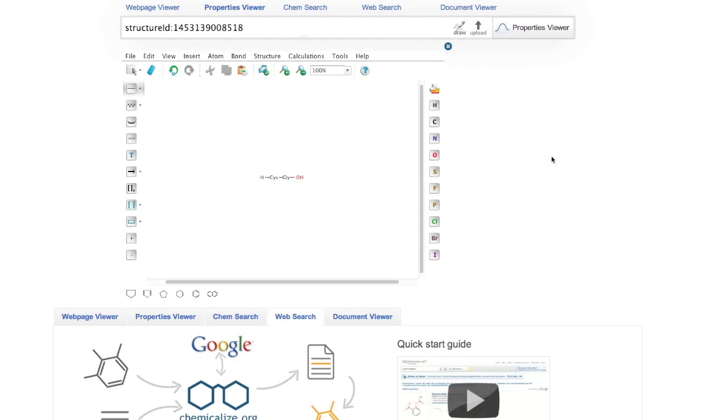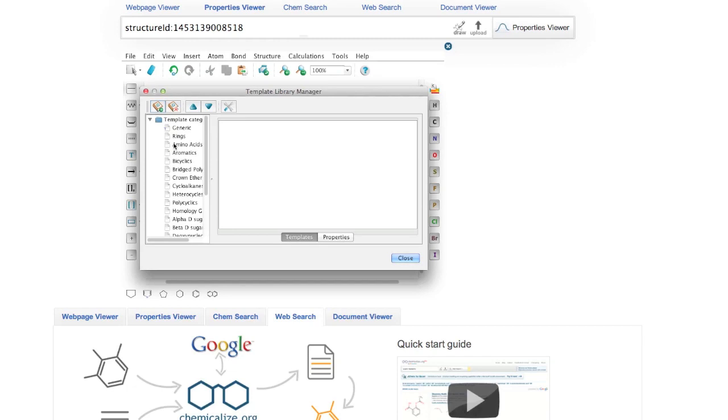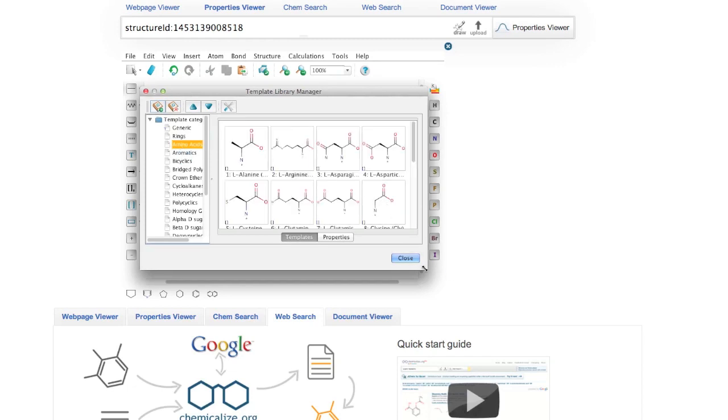We now want to insert a third amino acid residue, which is glutamic acid. We're going to do that here. Insert. We're going to go to the template library, bring up amino acids.